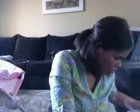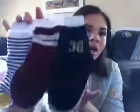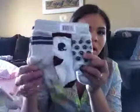Let's see what else. I believe I have some socks over here. Maybe. I thought I did anyway. Oh yes, these socks, they kind of go with everything we got him. These were $9.60 on sale, so they just have navy blue, burgundy, gray, gold, like an oatmeal color with like football stuff on it. It just kind of goes with everything. It was a great deal. $9.60 for six pairs of socks.